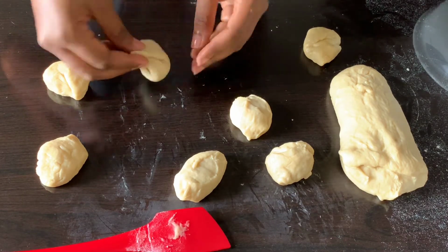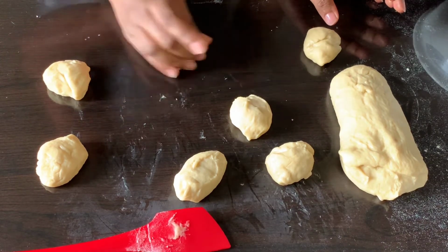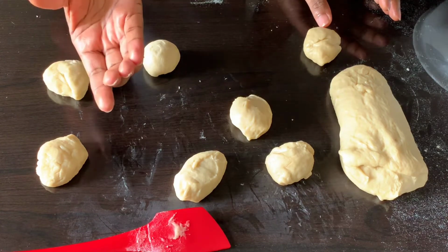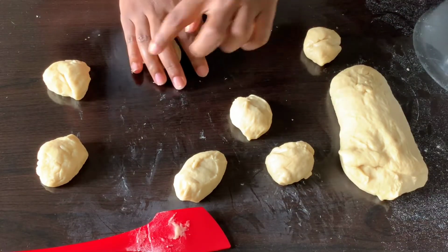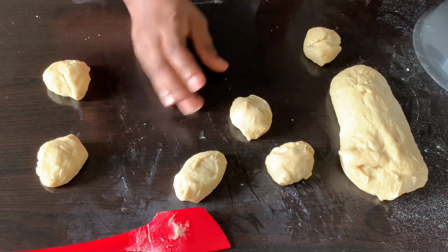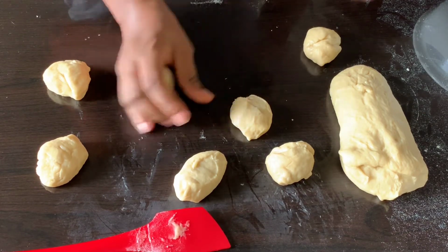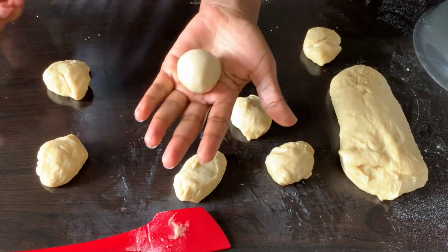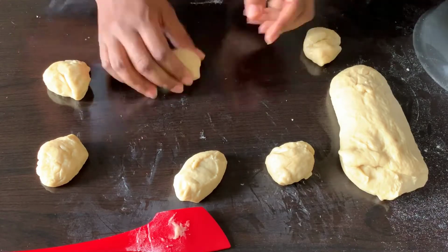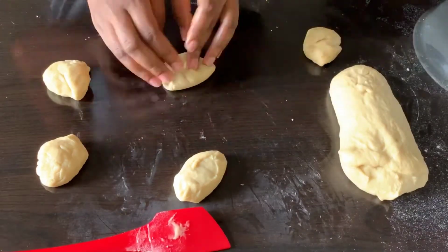If your dough is not well rested, if it's not well kneaded, it won't be this smooth. So you definitely need to make sure your dough rests very well. You see how I'm cupping my hands, my little finger and my thumb are sort of supporting the dough on each side as I roll like that. It does take some practice. It took me a while to be able to do this perfectly. So just start, and as you keep doing it, you'll get better.